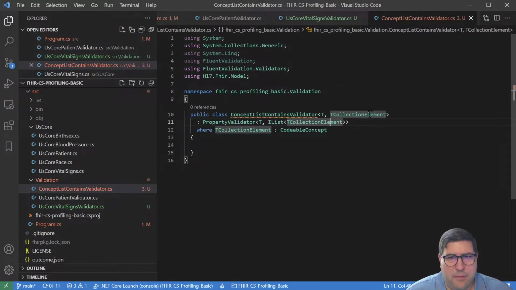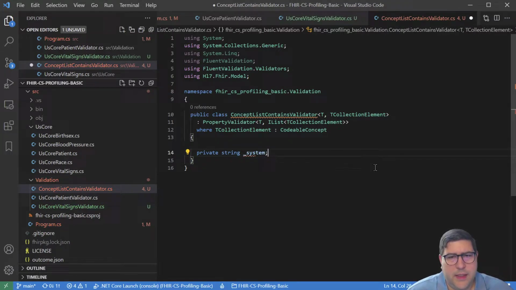So we can use that here, and this collection element has to be codable concept. So these validators, again, I don't know quite how much we want to jump into defining how the Fluent validation works, but we can build this up as we go.